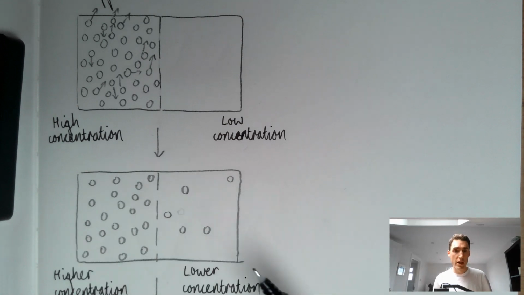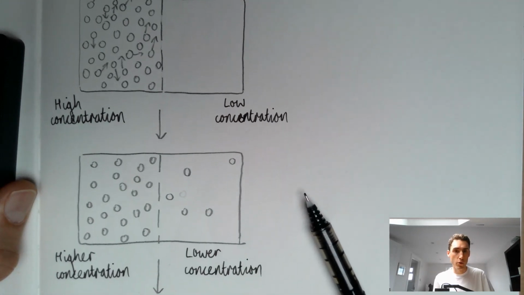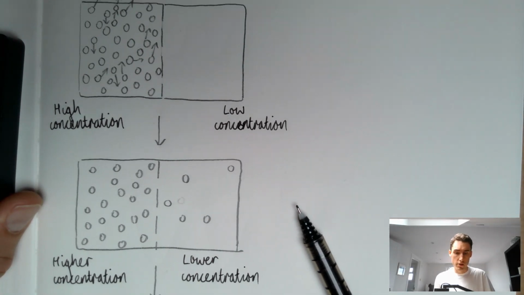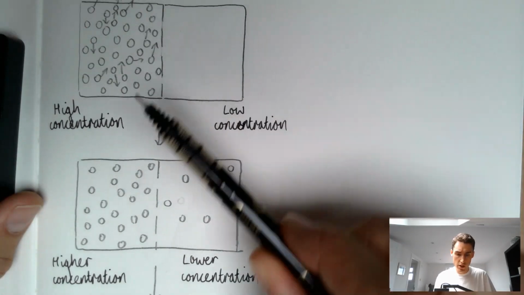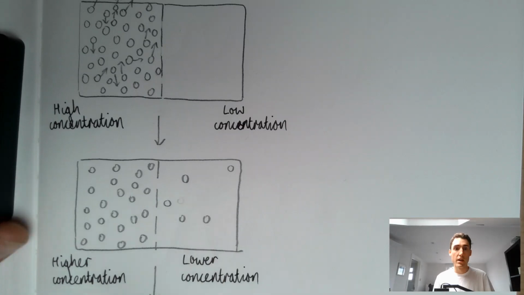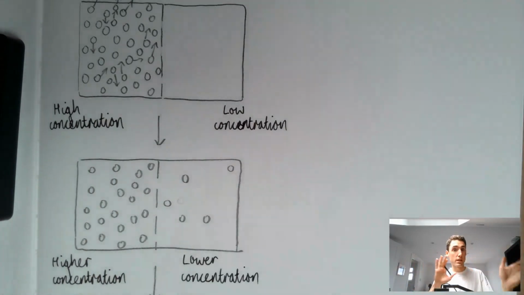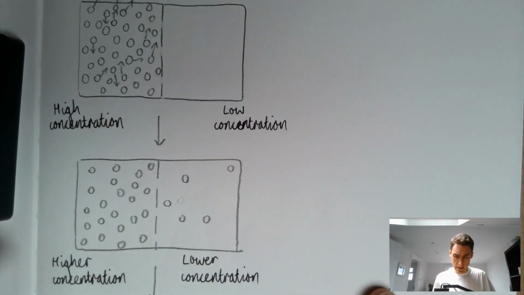But what you want to illustrate here is, and you might do a check for understanding of the whole class here, is say, okay, which concentration gradient do you think is higher? Is that a bigger concentration gradient, or is that a bigger concentration gradient? Hopefully you can elicit the idea with your students that actually that is a bigger concentration gradient because the difference in concentration is greater.